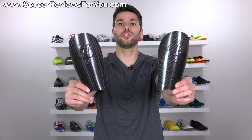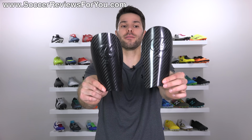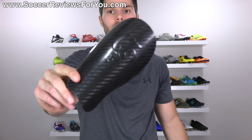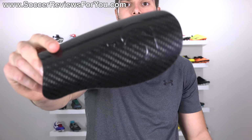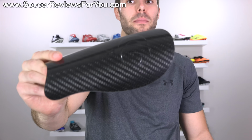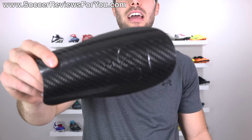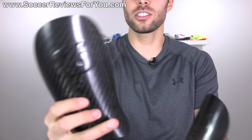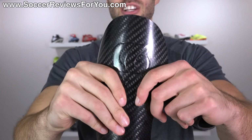I have the 3rd generation C6 Agility carbon fiber shin guards. With an SR4U coupon code, they're $135. So they're definitely not cheap, even with a little bit of a discount. But the quality in really every measurable category of a shin guard, these are the best of the best. They're handmade in the US, aerospace grade carbon fiber, thinner than 2 pennies. Rock solid in terms of overall protection, super, super durable.